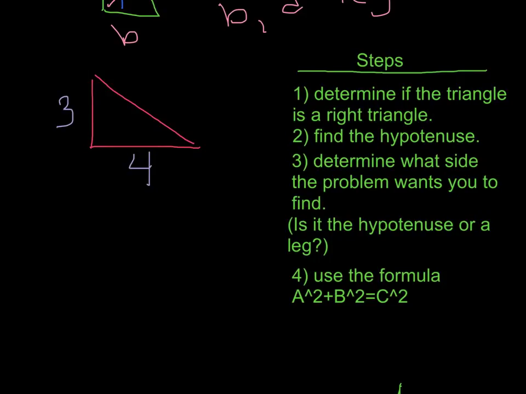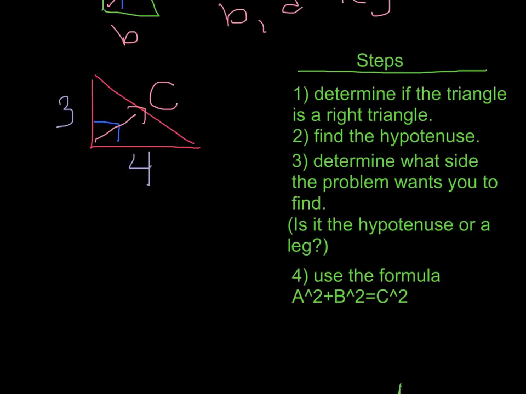So I'm going to go ahead and follow my steps. Number 1 says determine if my triangle is a right triangle. And if I use the same theory from earlier, this is going to be my right angle. Okay. Number 2 says find the hypotenuse. And once again, from my right angle, I draw a line straight across. Wherever that line meets, that is my hypotenuse, also called the letter C.